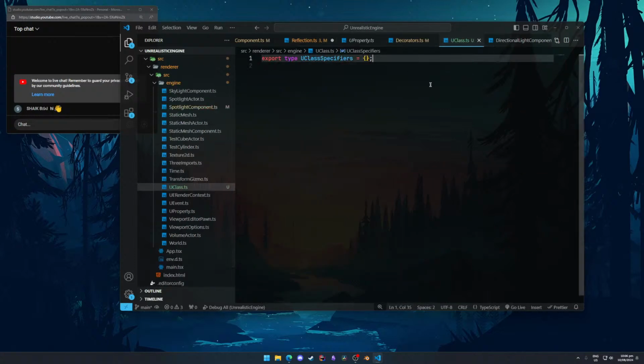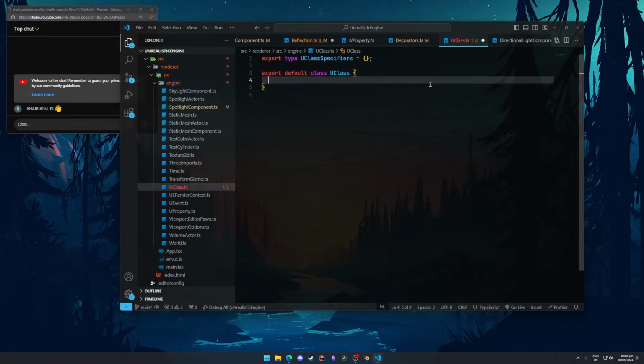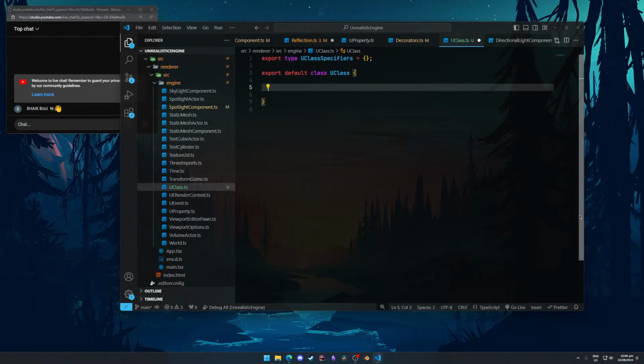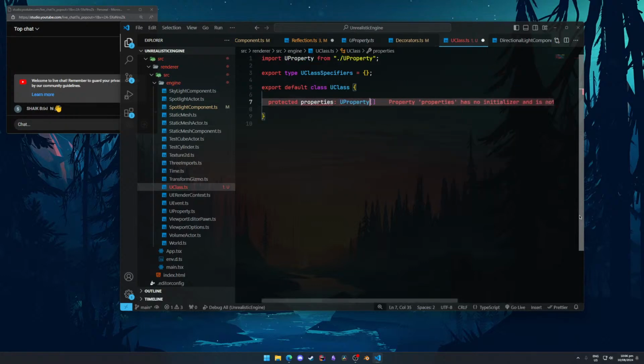Let's see. That will be essentially properties, new property array.